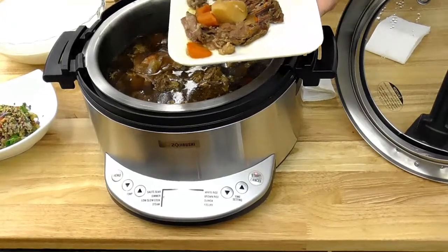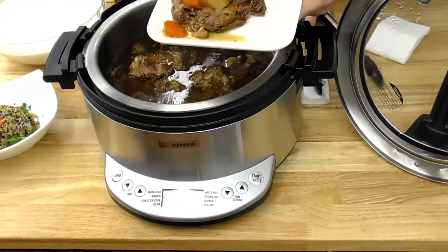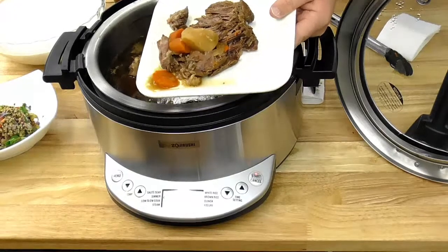Sorry. But, I mean, look at that. So just tender as can be. This is made in one of our functions, which is going to be our slow cooker function. So keep that in mind.